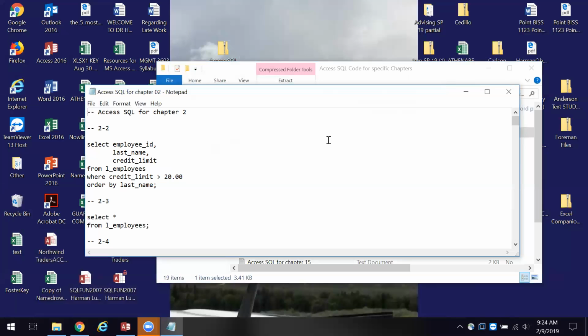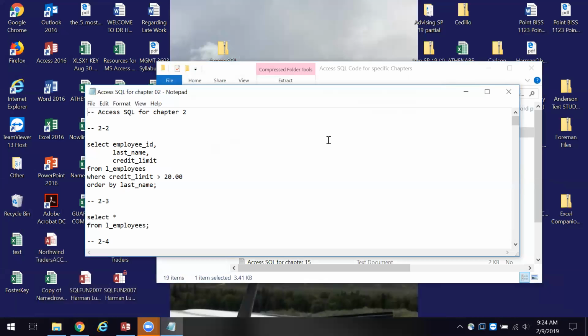And here it is, here's page 35. And you'll notice there at the top of page 35, it says Oracle and Access SQL. And it means this is dual code. It will run on either one. And you'll see beside those, like select employee ID, you'll see some little numbers. Those are notes for you to go take a look at. For example, on that first line is a note number 1. And if you go over to page 36, you'll see the notes. So when he feels the need to explain some other things to you, he will put a note there.